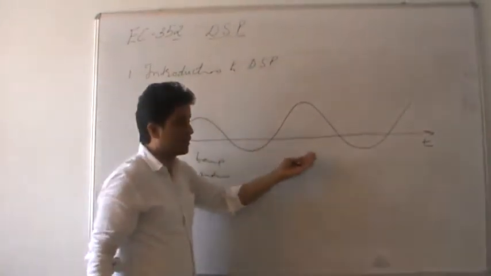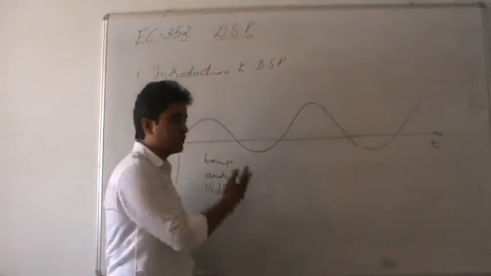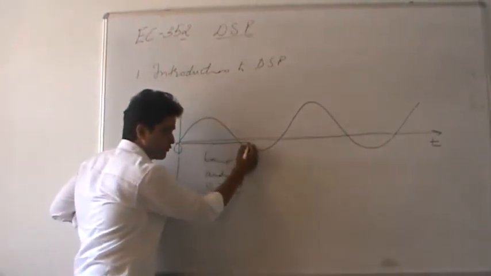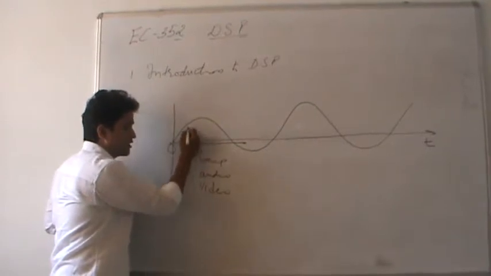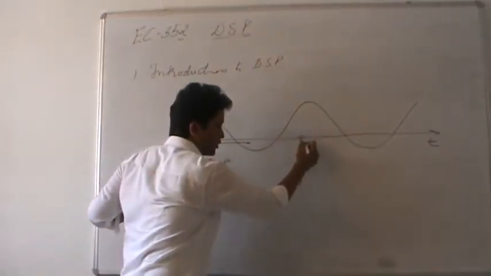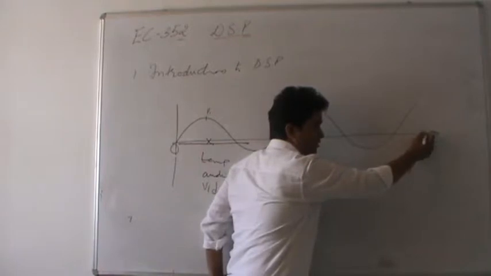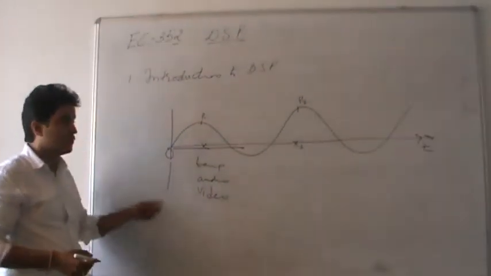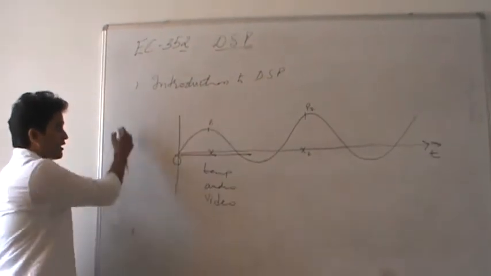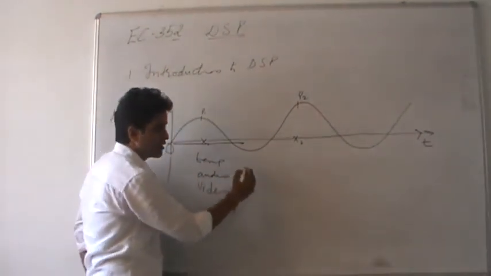For understanding purposes, we are taking time as the reference. With respect to time, the variations of this signal can be represented in this waveform format. This waveform is randomly taken, but you see, at every instant of time, starting from this point, we have a continuous flow of information. No single point is such that we do not have information. For example, for this x1 point, we have a p1 value. For some x2 point, we have a p2 value. Similarly, as long as we are measuring this quantity, we have some value for it. So this kind of presentation is for continuous information, and this continuous flow of information is known as analog information. Technically, we can classify it as an analog signal.